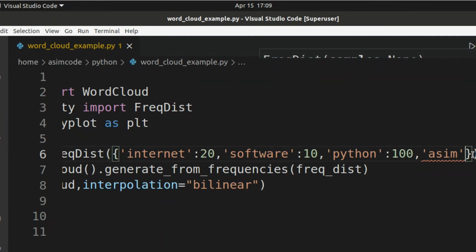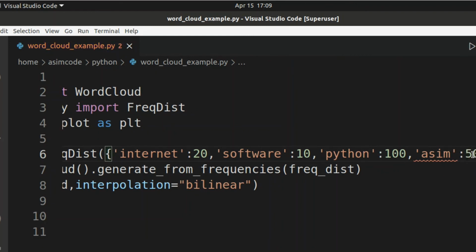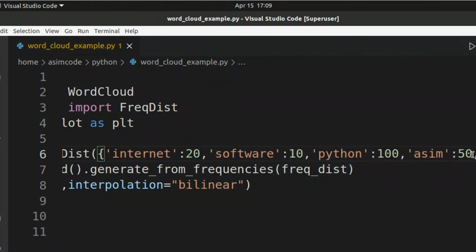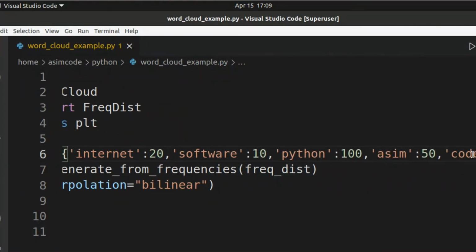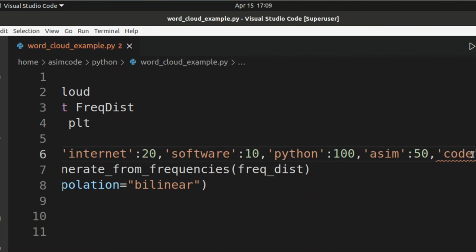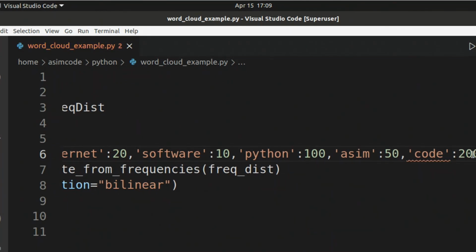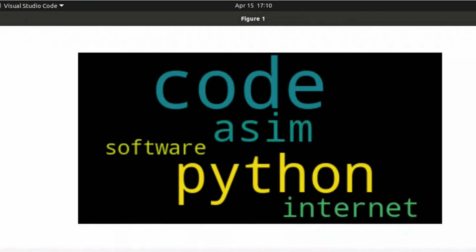Let's do it with 50. And now I'm going to add another one, code, and I will make it 200. And now I'm going to run the code again and check the output. And this is a much better looking word cloud.